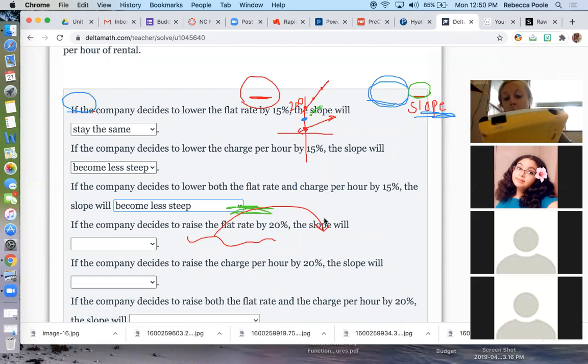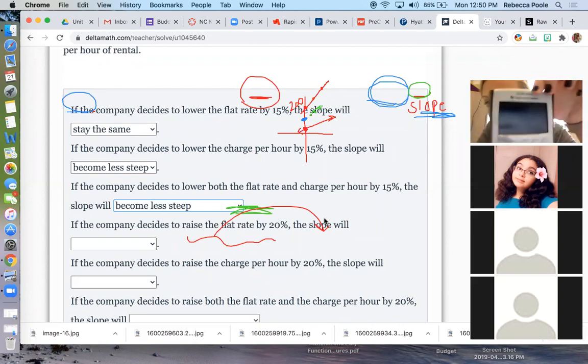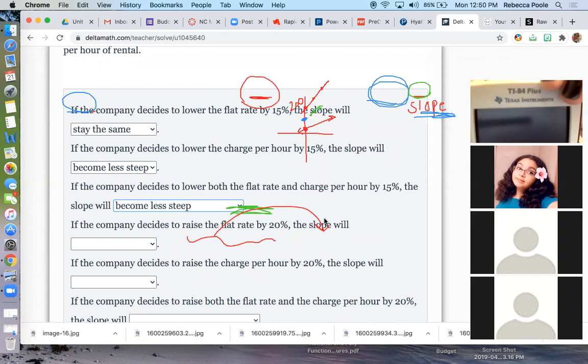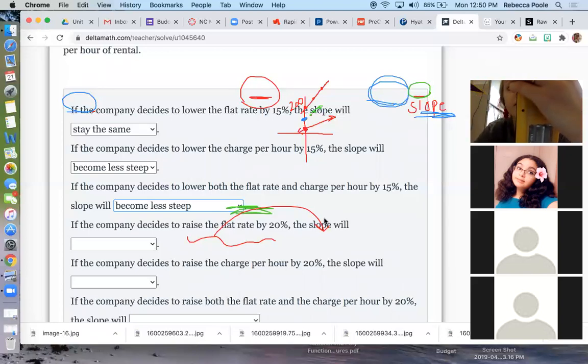That means you type in 0.15 times 2. Of course, it's daggone blurry. I don't think you're going to be able to see it. So it's 0.3. If you do 15% of 2, it gives you 0.3 in the calculator. Is 0.3 bigger than 2 or smaller than 2? Smaller, so we're lowering it. Oh, okay. That's why it says lower. The percentage doesn't even matter. If it asked you to actually calculate it, then you would need to know the percentage, but I'm not asking you to calculate it. I just want you to tell me how the slope changes.